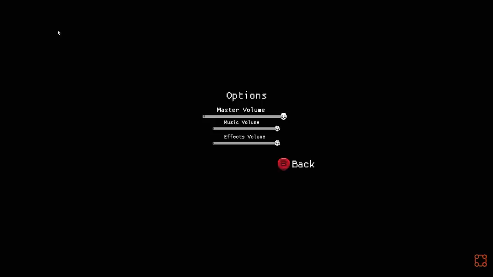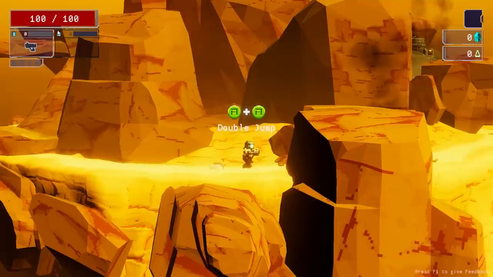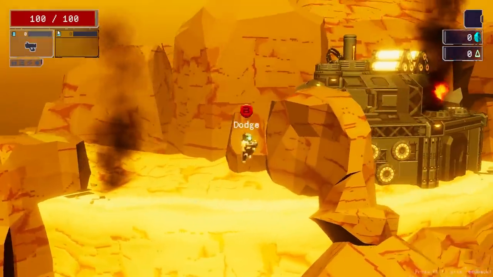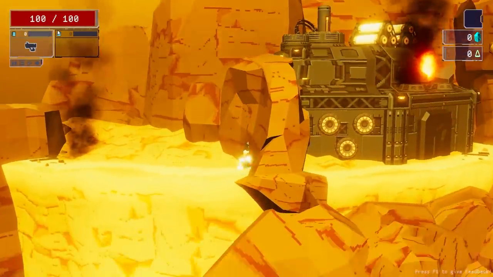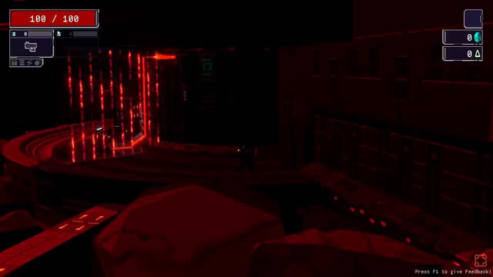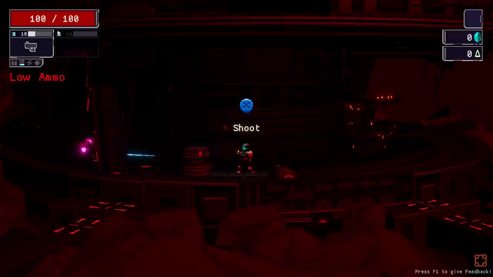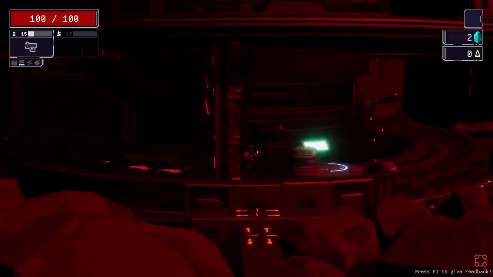Okay, those sound effects need to go down. The ambience is fine. But, okay, so my gun's out of juice. Oh, I see. Dodge under the rocks. Got it. Enter base. Cool. Disable alert. Grab ammo. Okay, low ammo. Start level. This'll be fun.